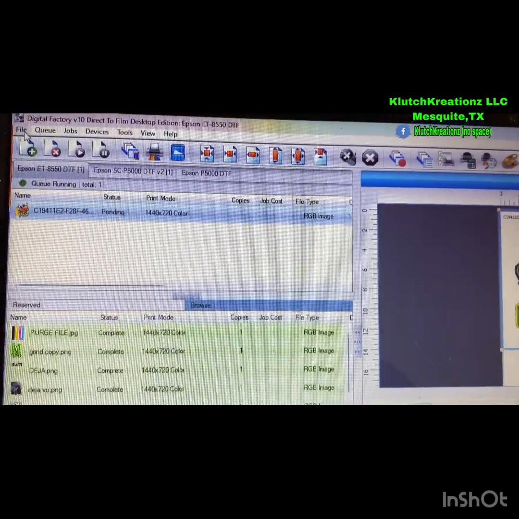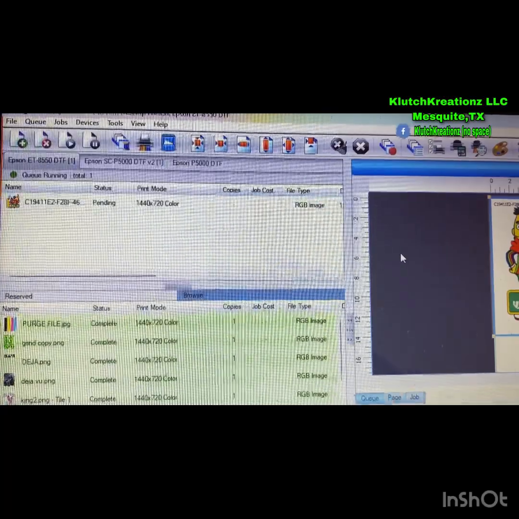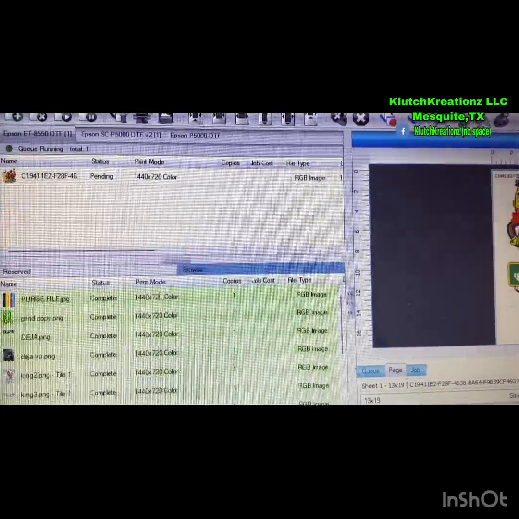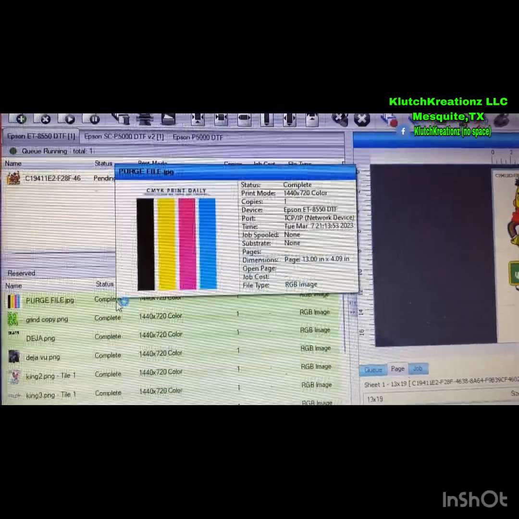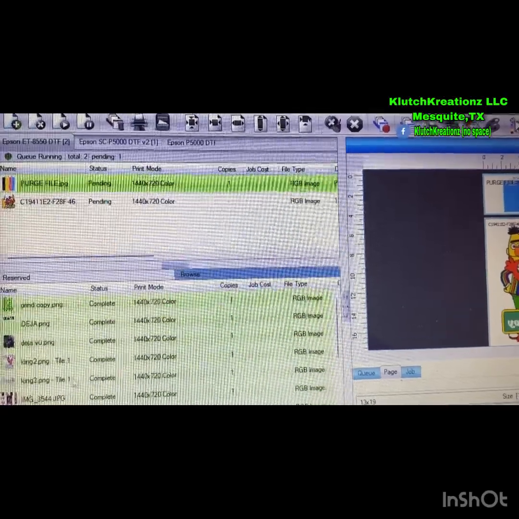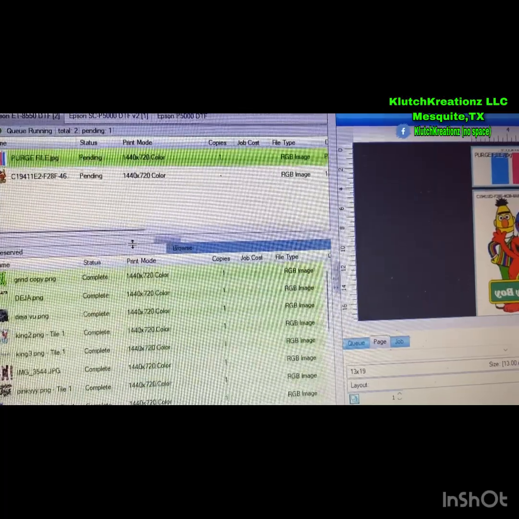Once you print, the job is going to go here. You can go up to, I think, queue and properties and set it up so these save for a certain amount of days and then delete, or you can just leave it alone and they'll keep saving. If you ever want to drag a job from here, you just double click and pull it up here and you're good to go. I like mine to save because I sometimes come back. I always print a purge file, so I keep it right there.